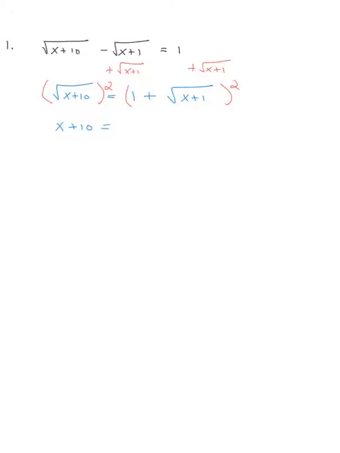You do square the first term, and 1 squared is 1. You do square the last term. The square root of this thing squared is simply x plus 1. I'll put that at the very end. But unfortunately, you get 1 times the square root of x plus 1 twice, which is where this middle term of 2 the square root of x plus 1 comes from. Let's combine some like terms.